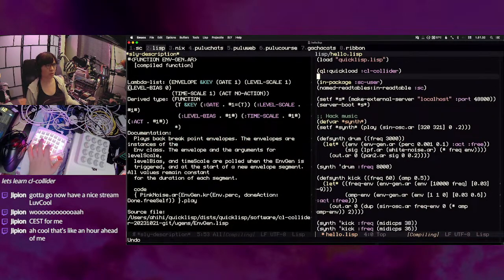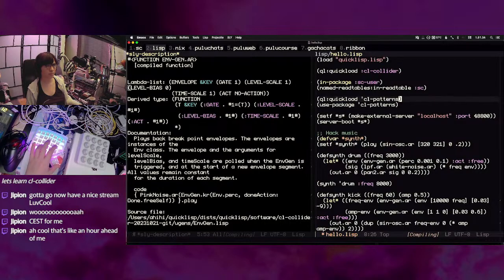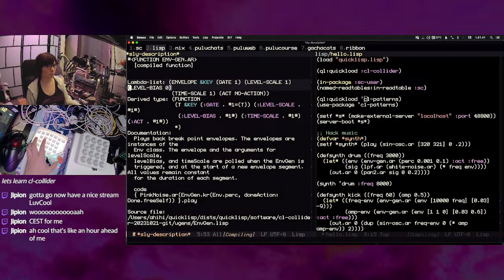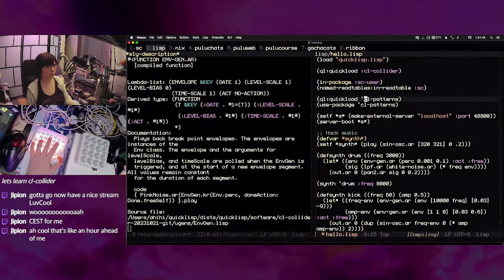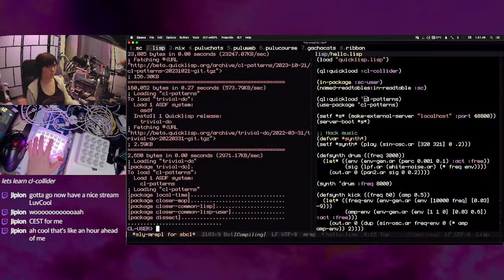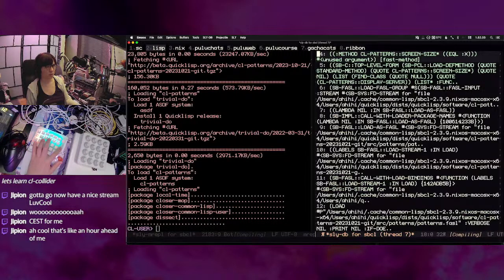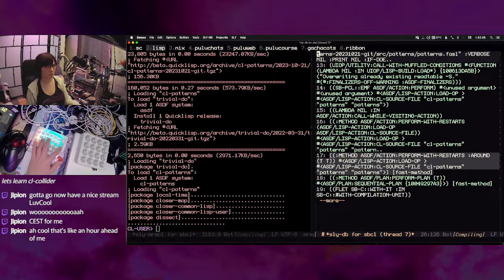We're gonna load that. What? Why is it trying to run xrandr?